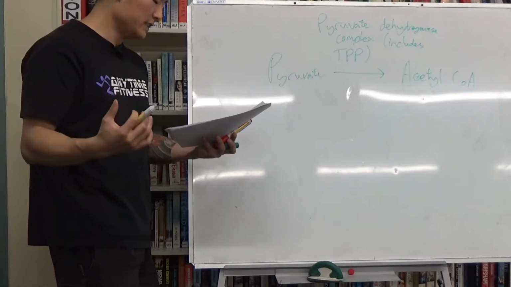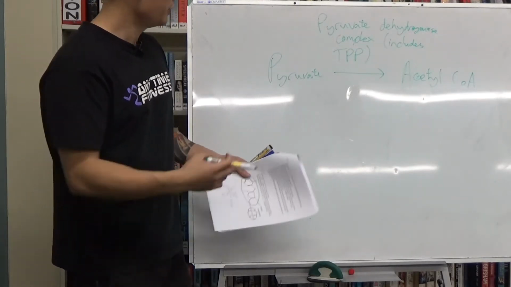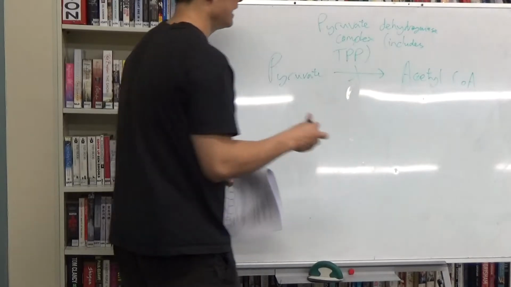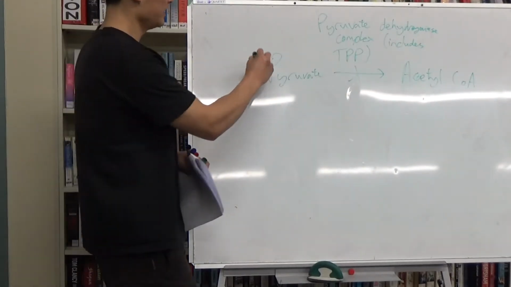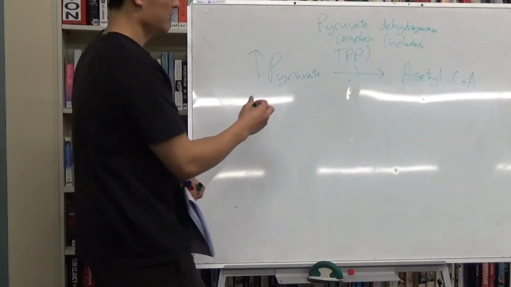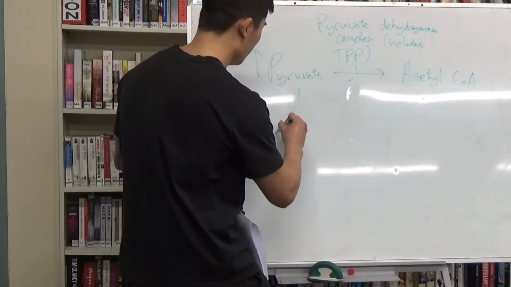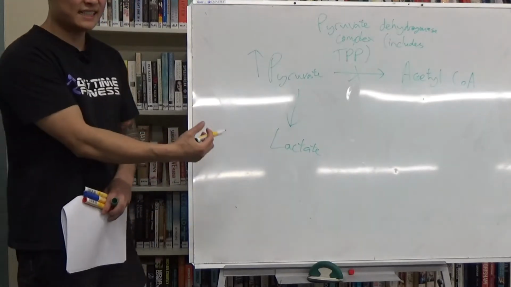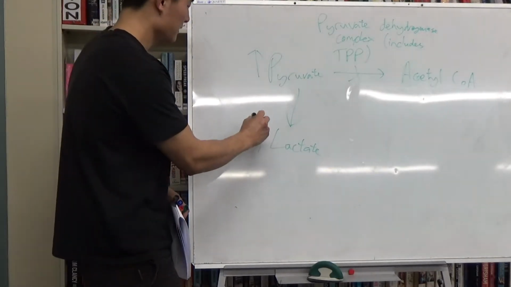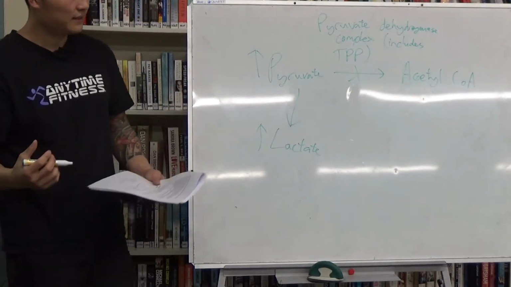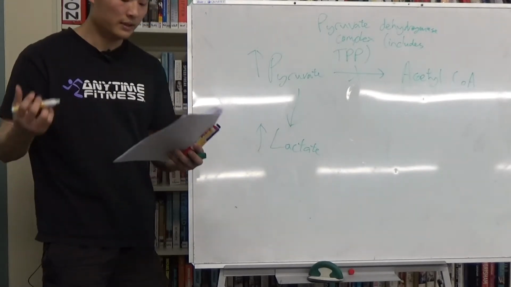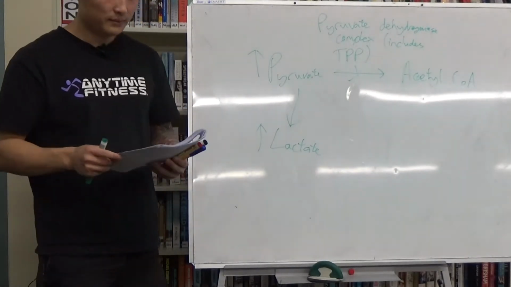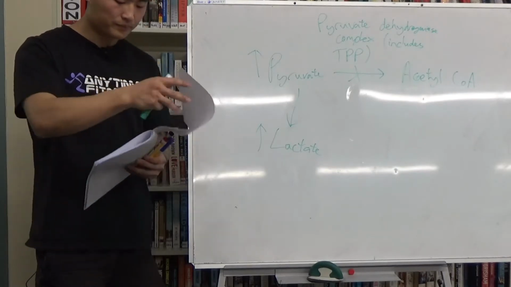And if you have a deficiency of thiamine, you're not going to be able to catalyze this reaction, so you're going to have an increase in the levels of pyruvate, and that means that you're going to have an increase in the levels of lactate or lactic acid. And if you have a lot of lactic acid, that's going to lead to some symptoms.